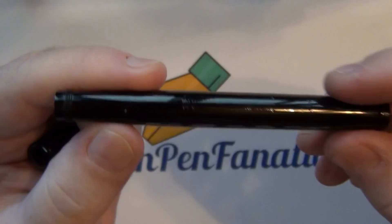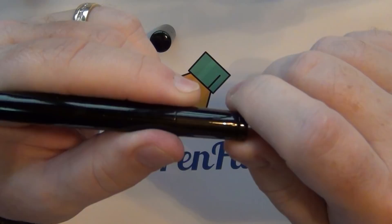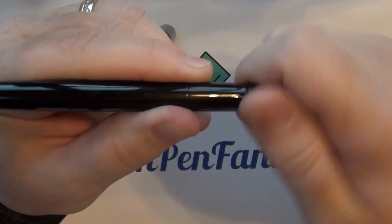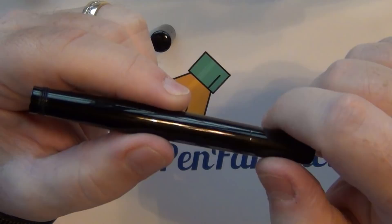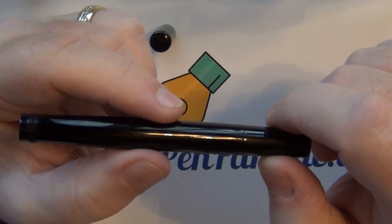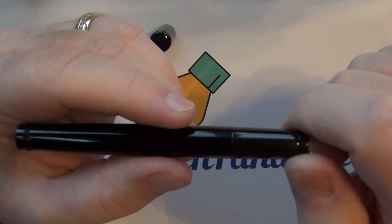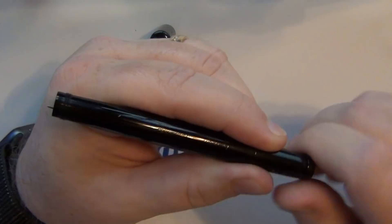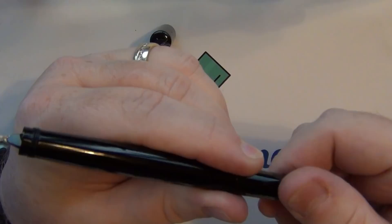He really polished this thing up beautifully. You can still see the Waterman imprint on the barrel. I bought new rubber gaskets rather than cork like the original — might as well be modern about the seal hoping it'll last longer. This turns a lot harder than it did previously, which you'd expect since there's no ink in it right now. I got this pen over a week and a half ago and haven't been able to ink it up yet because I've been so busy. The nib extends and retracts just fine and it's a lot stiffer now with the good seals in it.